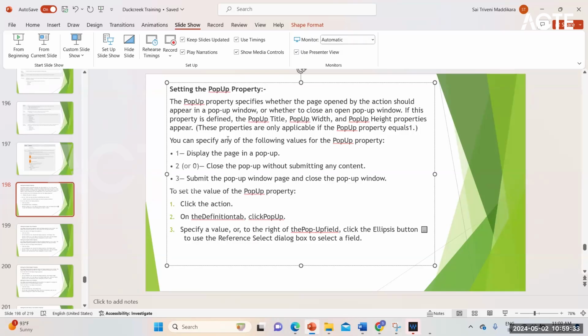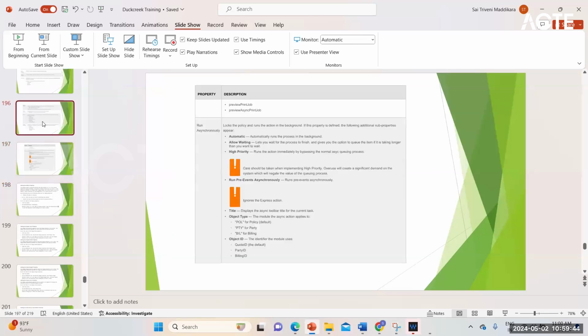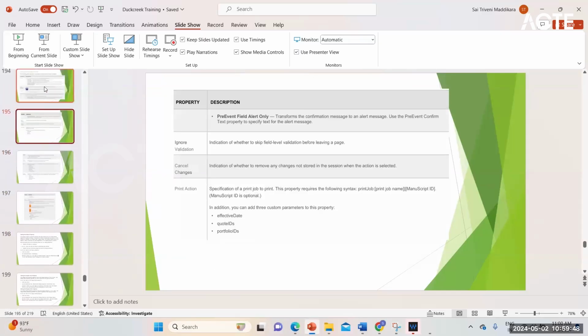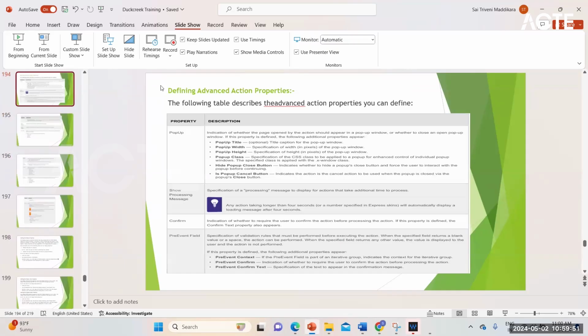Okay. Basically, you'll be creating a pop-up screen on the page designer. When you create any pop-up for that particular screen, in the page designer, on the left side, when you click on the particular pop-up name, on the right side you can see a table. This is the first table value, the first property, pop-up.